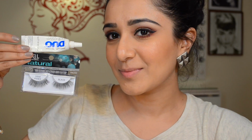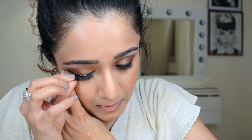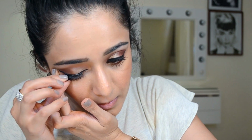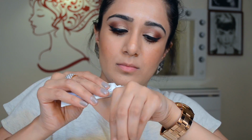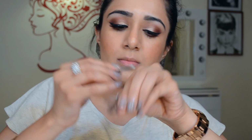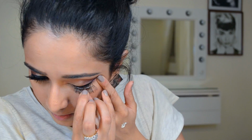Then I took the Ardell Demi Pixies and my Duo Lash Glue and popped that glue right onto the lash band, waited for it to get a little tacky, and then onto my lash line. I like to use a Real Techniques brush, which is a silicone brush, to sort of press them down. And here you can see I'm using a tweezer to apply that glue onto the band, wait for it to get a little tacky, and then pop it on again.